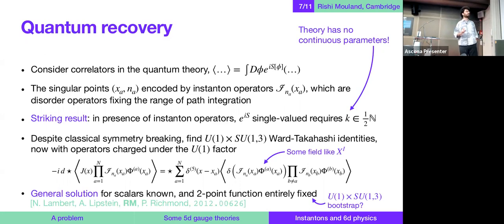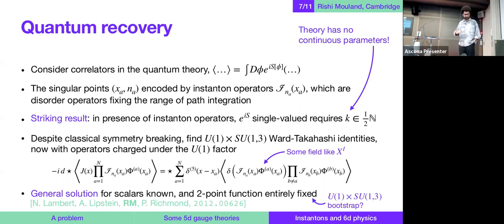There's a very important result here, which is that the previous slide was rubbish. I was talking about the classical theory, but it's nonsense. As soon as I allow for these configurations, the action is no longer single valued on the configuration space. We were actually able to construct closed paths on a configuration space around which the action picks up a shift. So the classical theory is nonsense, but the quantum theory is still cool as long as each of the e^{iS} is single valued. Again, this is very reminiscent of the Chern-Simons theories. And the quantization we found is k as half integer.